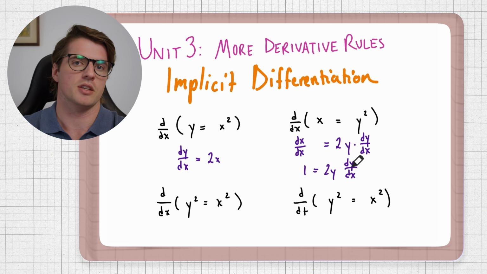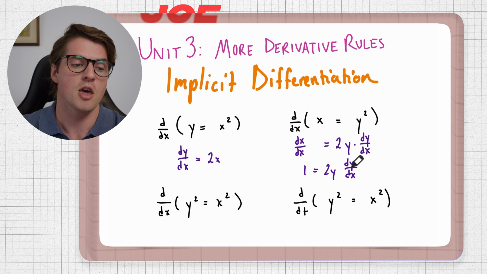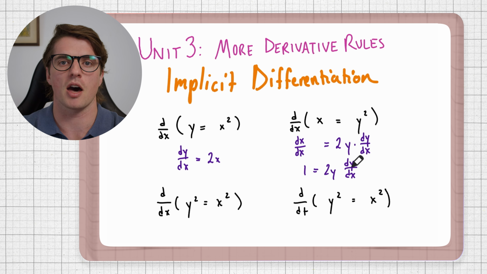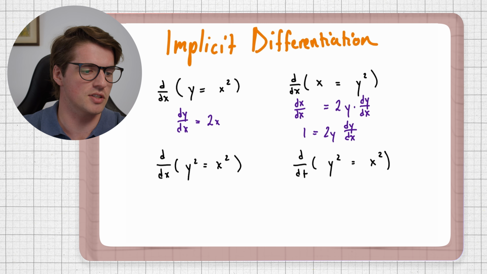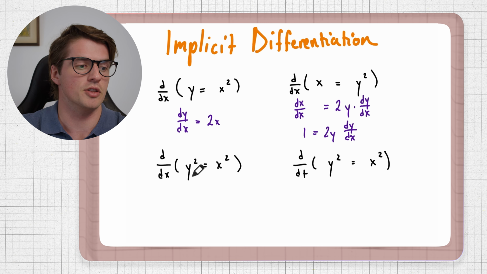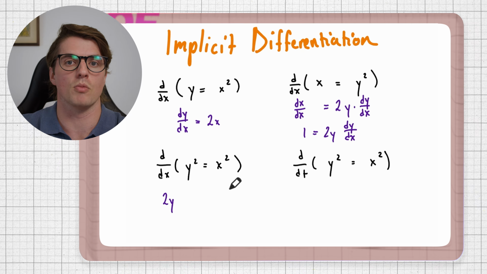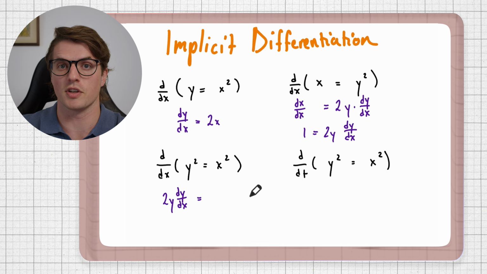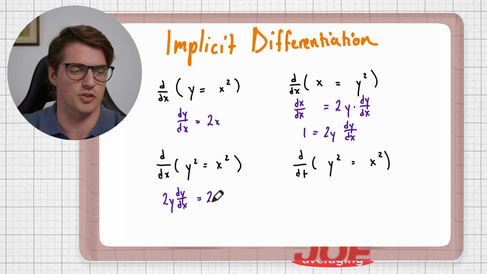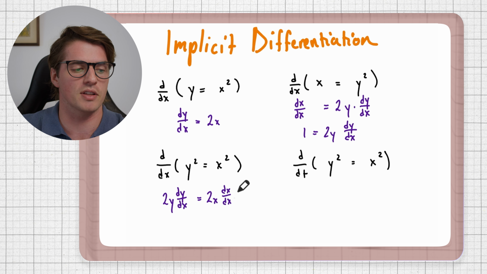For you, earlier on in calculus, that would have been confusing. Like, why are we writing this dx/dx? But now it might help you understand how to take derivatives of things that aren't x. Okay, so let's continue using this logic. The derivative of y squared: bring down the 2 and multiply by dy/dx. The derivative of x squared is just 2x. And we could multiply by dx/dx, but really that is just 1.